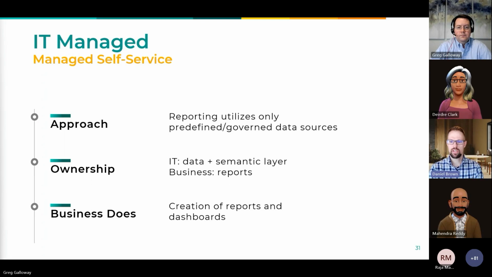Now your dividing line could also be that the business has the skills and capabilities and you want them to handle their own semantic modeling. So IT handles everything up through a warehouse or a lakehouse and then allows the business to build their own models, maybe create shortcuts so you're not copying data around, and then build their own reports. Within this one, there definitely has to be a discussion around where the dividing line is between what IT or centralized teams are managing and what capabilities you're putting in the hands of business groups and analysts on the self-service side.